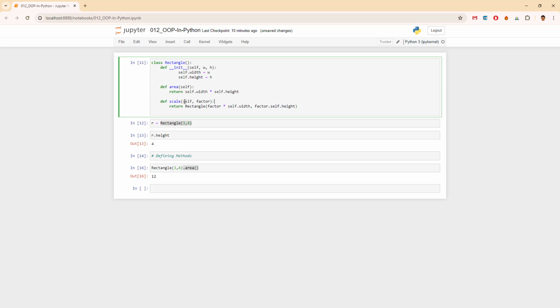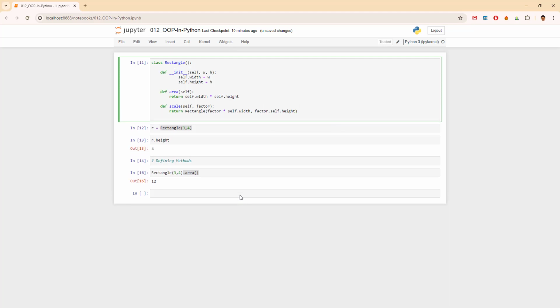This method here actually returns a new object of the same type, of the same class. Type and class shouldn't be mistaken. That's one of the reasons why Hungarian notation exists. If you know the story, write it in the comments or Google it.